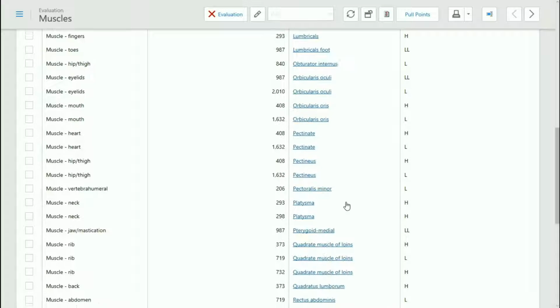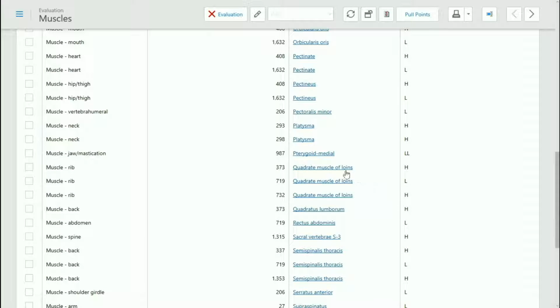And we'll find as we keep scrolling along, oh, look at here, we've got quadrate muscle of loins is a high at 373, quadrate muscle of loins is a low at 719, and again 732, it shows up again as a high. So that means this is occurring 3 times. So these are more significant than things that just occur once.